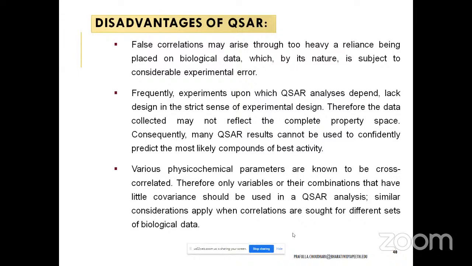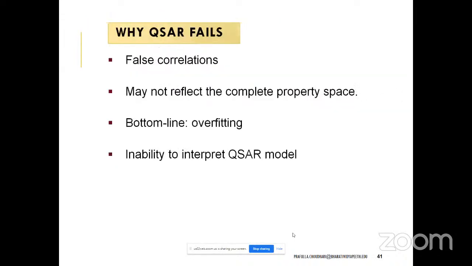Also, physicochemical properties are known to be cross-correlated. What does that mean? If continuously the same types of parameters come into a single model, it is called cross correlation. For a good predictive model, or a good experimental design, a QSAR model should reflect all three types of physicochemical property space: some lipophilic parameter, some steric parameter, and some electronic parameter, because biological activity is often the contribution of all three. So cross correlation is a major disadvantage associated with QSAR.